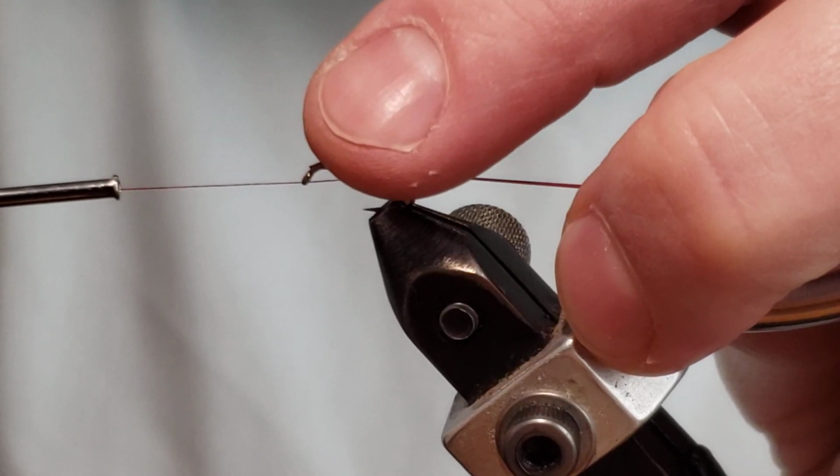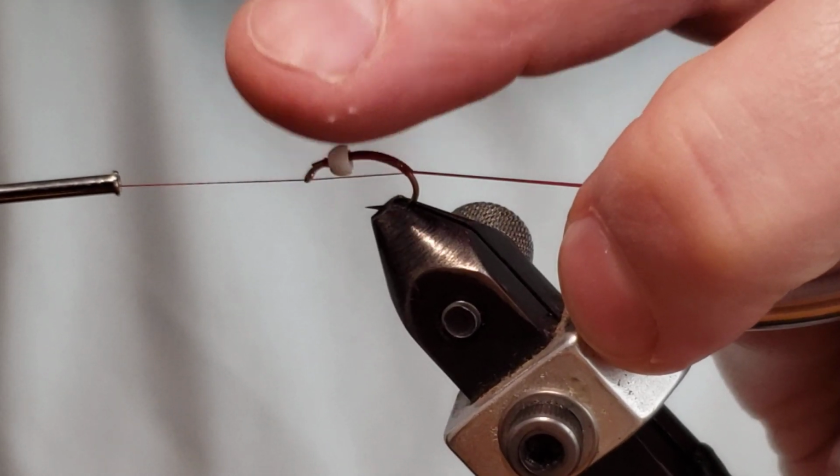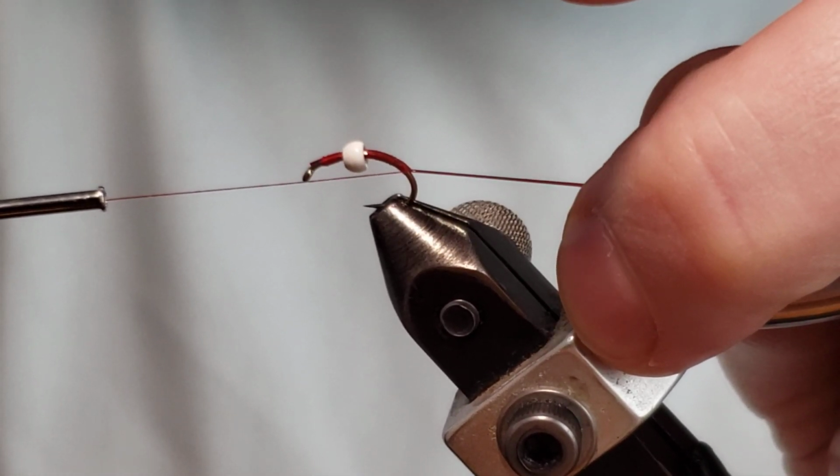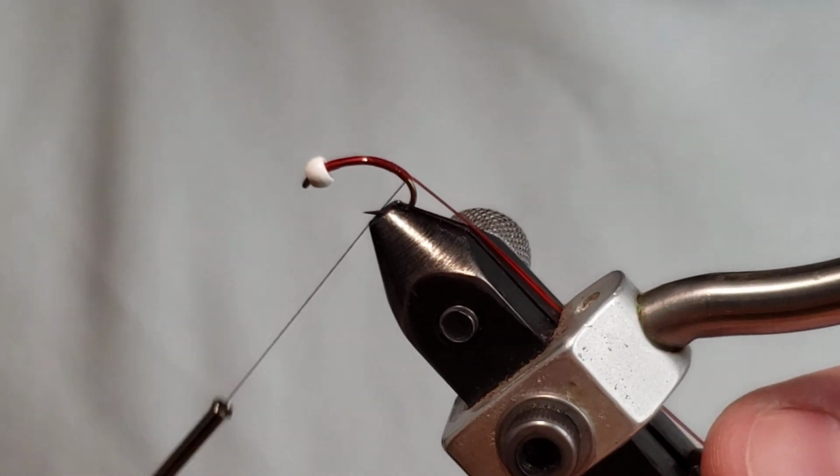See if I bounce the thread? So if I just put it down there and I put it right in the peak of the bend, it should not touch. So that's perfect right there. So that's where we're gonna go with.